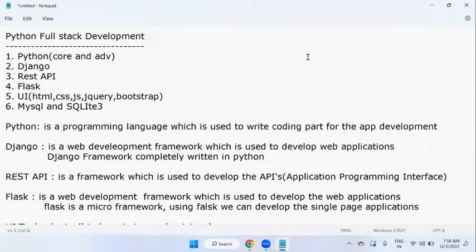Mohan asks: will you also be teaching coding best practices and the PEP standards for coding in Python? Obviously, we will follow the standard Python Enhancement Proposal. Whatever guidelines they give, you can observe the same pattern in our editor, in how we are writing the code.